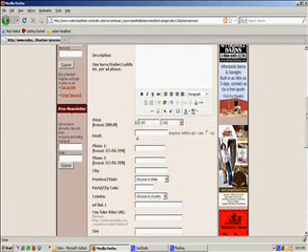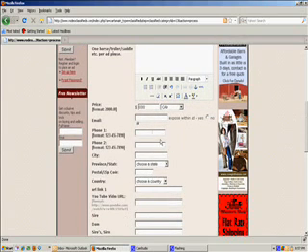You want to fill out all this information in here. Your email address is not necessary. You will need to have a phone number, and your province and country are mandatory.